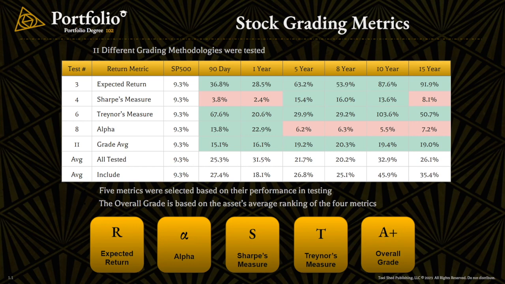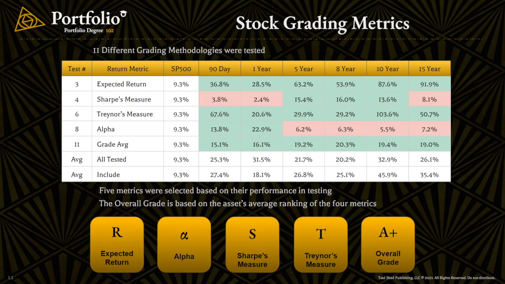We wanted to see exactly how these metrics performed when we used them to select our assets and invest over a period of time. And as you can see, there are certain metrics that across the board tend to perform well, and there are others where you only want to pair them with certain historical time periods. My favorite metric for stock selection is Sharpe's measure, or Sharpe's ratio. And you can see here when you leverage that metric, you really want to use a 5 to 10 year history. And you'll notice that alpha is another one where you only want to use certain return time periods. And this time you'll want short term, like 1 year or 90 days.